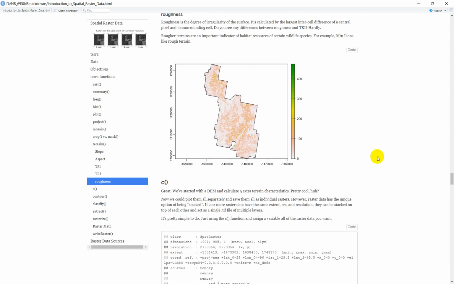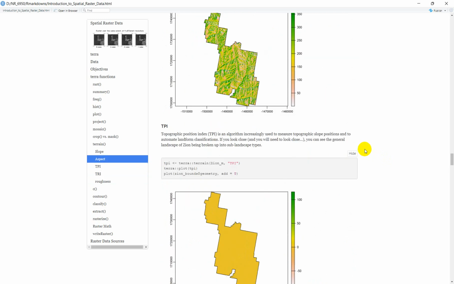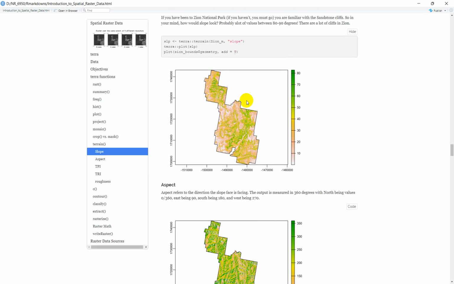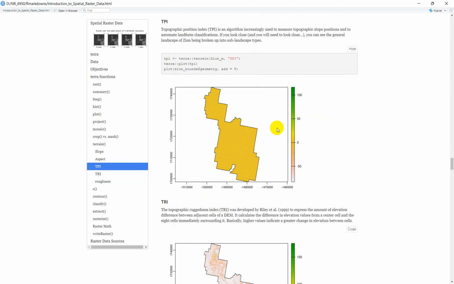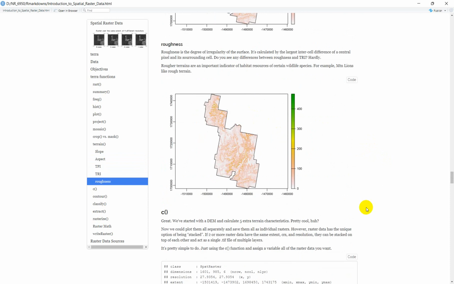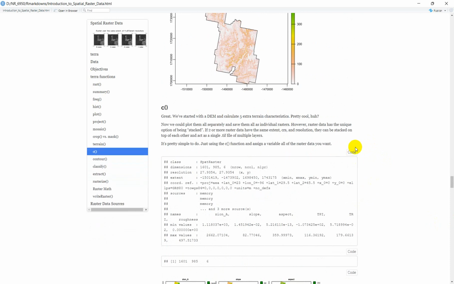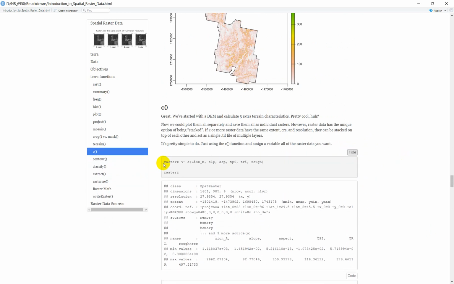So they have all the same extent. You could essentially just say, I have a raster data set that has 5 layers. It has my slope, my aspect, my TPI, my TRI, and roughness. So we'll see what that looks like. It's pretty easy to do. I'm going to call it rasterz1 because I like putting Z's where S's should go, and 2 for Zion National Park. So how to stack rasters is just using the concatenate function.